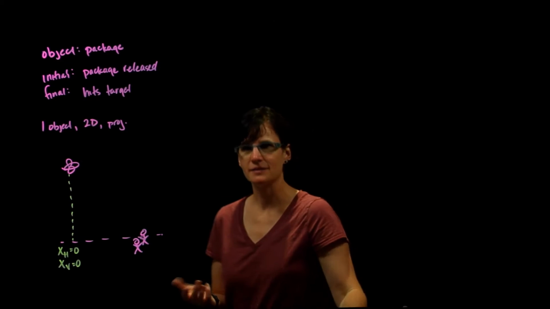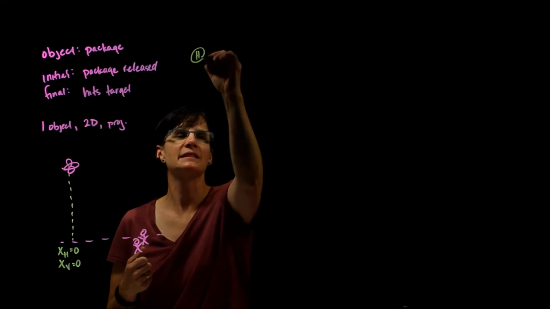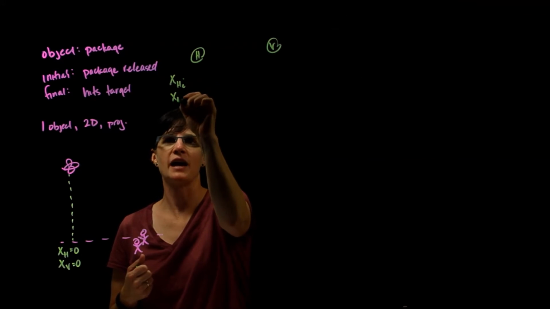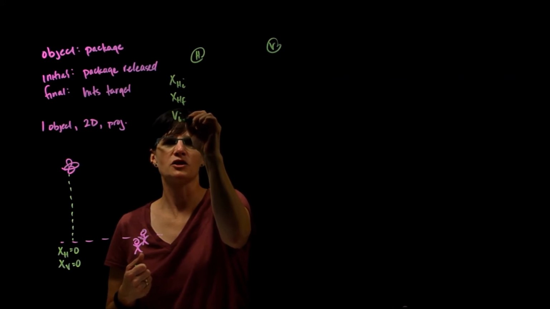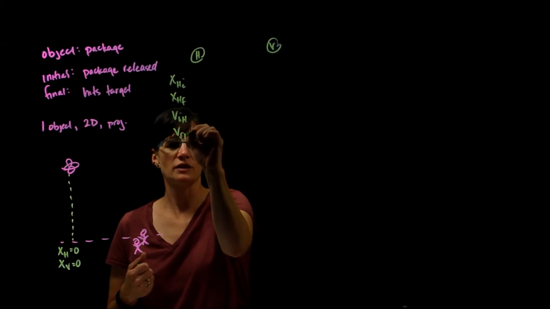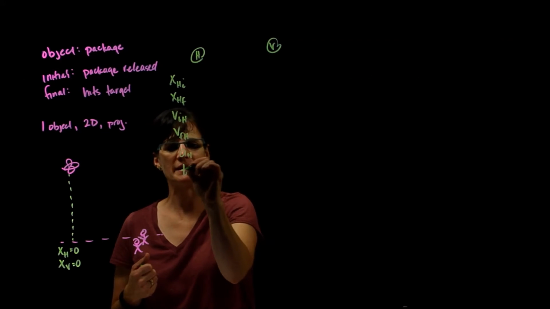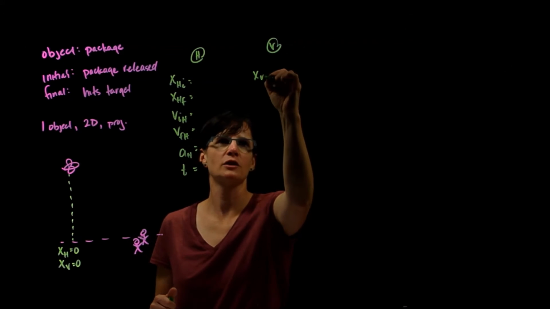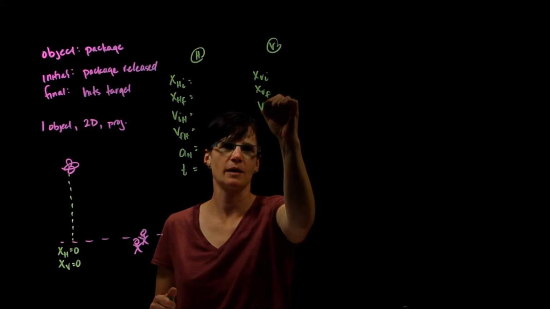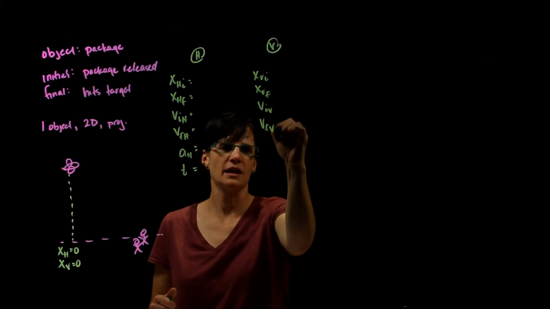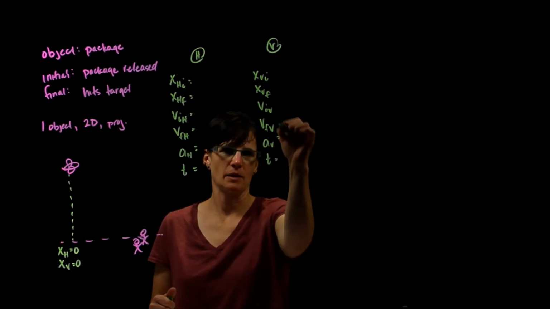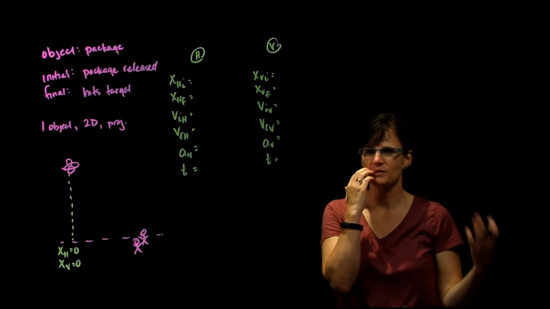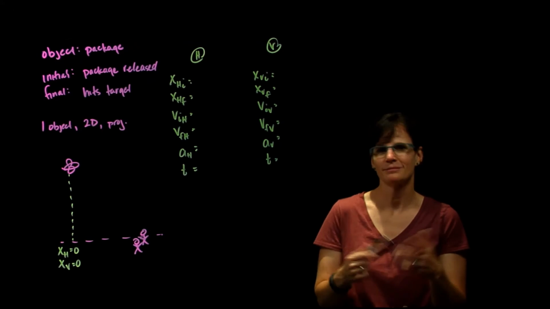Now I can make my list of knowns. So I have both my horizontal list and my vertical list. So I have position horizontal initial, my final position horizontal, my initial velocity horizontal, my final velocity horizontal, my acceleration horizontal, and my time. Then vertically, I have my vertical initial position, my vertical final position, my initial velocity vertical, my final velocity vertical, my acceleration vertical, and again, my time. There's no vertical or horizontal time. Again, as you've learned and as we've discussed, time is for both dimensions at the same time.